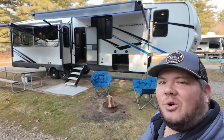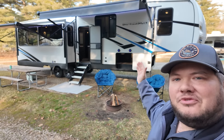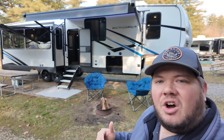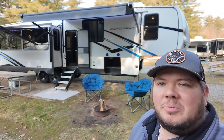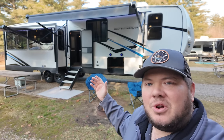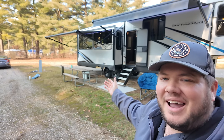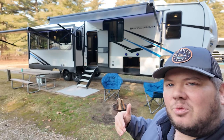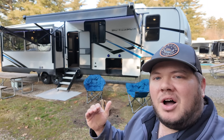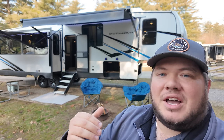Today, I'm going to take you on a tour of this absolutely beautiful fifth wheel. This is the 2024 Impression 318RLVIEW. So this is going to be a rear living fifth wheel with a ton of massive windows so you can enjoy a campground like we're at today. But it's also going to have a rear living setup along with a desk for two and some hidden bunks. So this is definitely one that I think you guys are gonna enjoy.